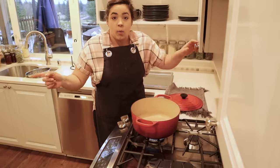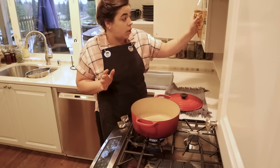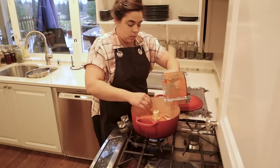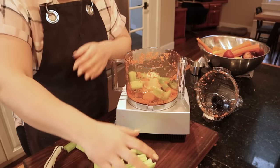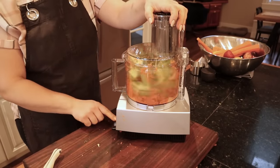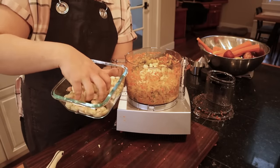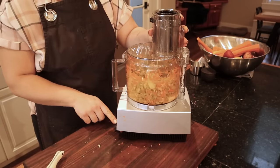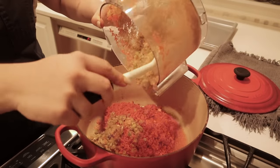We are starting to cook with fire — I want to get this warming up so we can put our carrots, celery, and onions in when they're ready. I'm going to start with about three tablespoons of olive oil, then add our carrots, then our celery. To this I'm going to add some garlic that I pre-peeled — probably the equivalent of about 10 cloves — and let that just blend together with the celery. I wish you could smell it, it already smells so yummy in here.